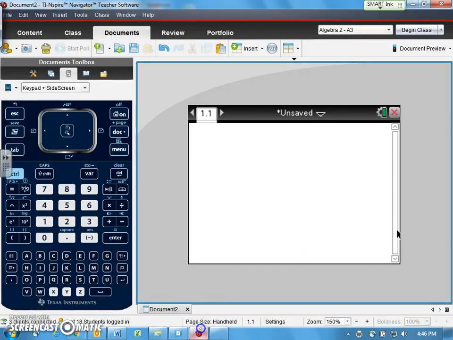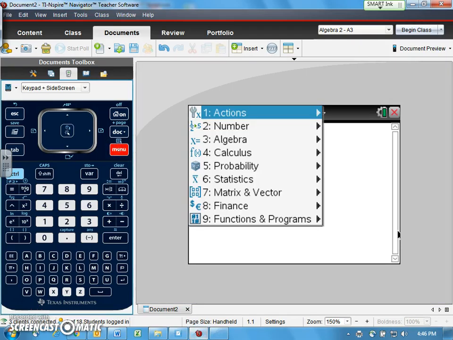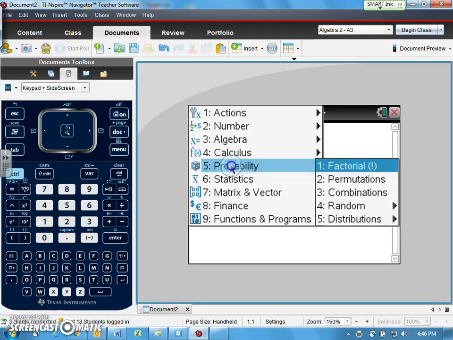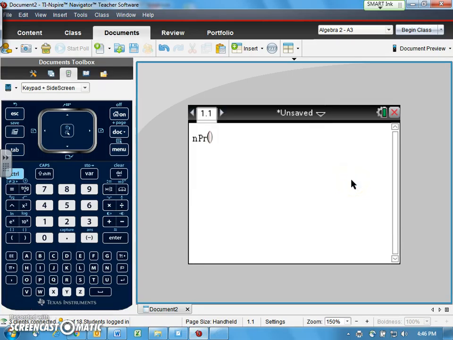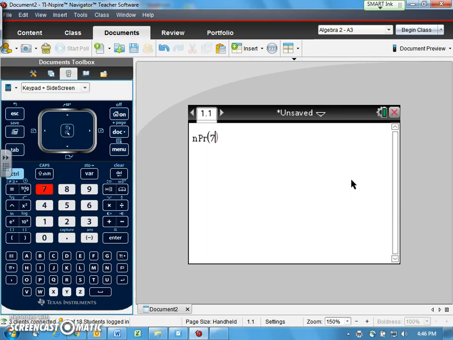If you go to your calculator and pull up just a regular calculator page, under Menu, you have the option to choose Probability. Once you've chosen Probability, we're going to choose Permutations. And that kind of looks like our setup. So if I have 7 and I'm going to choose 4 of them, the comma is right next to the O. I'm just going to put in 7 comma 4 and hit enter, and it's going to tell me that it's 840 just like we got. The larger the numbers, the more helpful it is to have the calculator to do the work for you.